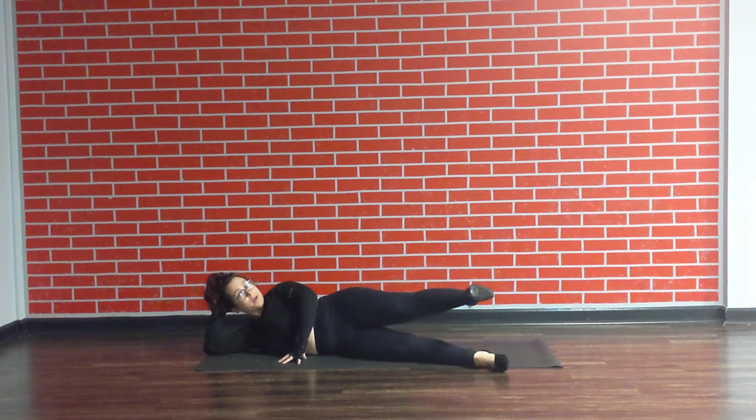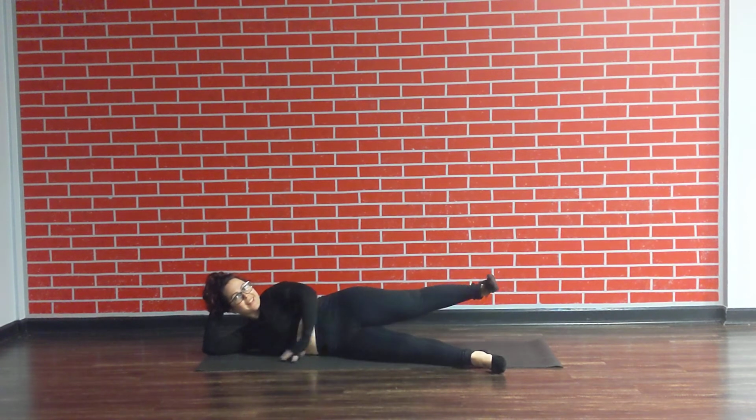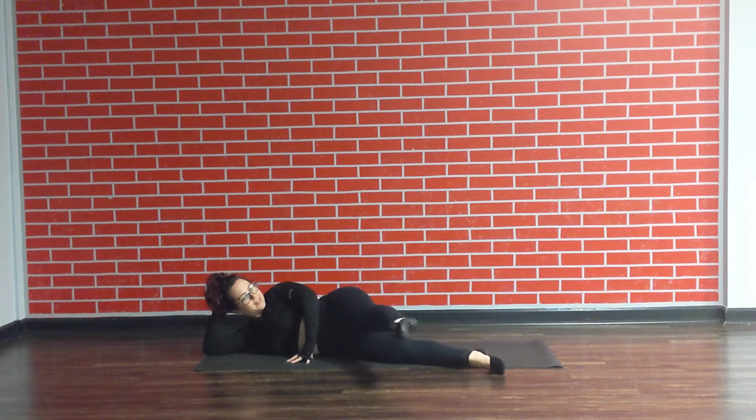Forward and back. As you go back, resist the urge to tip forward, and you're going to feel a whole lot more work in your side and your back muscles if you don't tip forward, right? Point and flex. Good. Point and flex. Point, flex, point. And let's hold this one back and go down and up with a flex foot for 8, 7, 6, 5, 4, 3, 2, and 1.